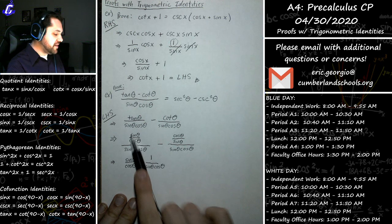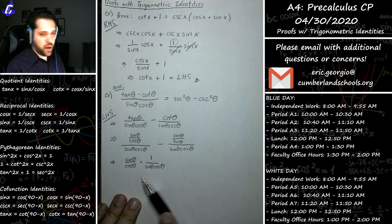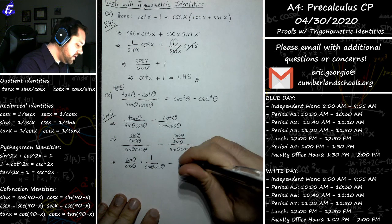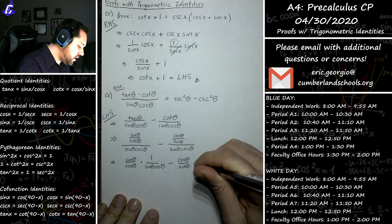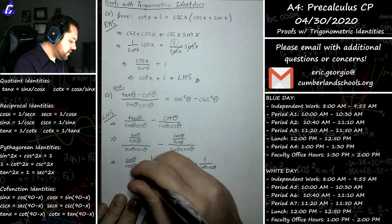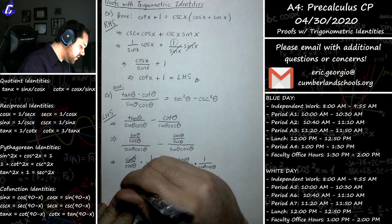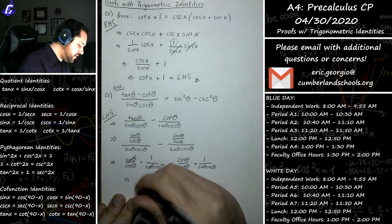It's like saying if you take something and divide by 2, it's the same as taking that thing and multiplying by 1/2. It's the same exact idea, right? I think it's just a little more convenient to write it out that way because it's clearer to see which terms are going to cancel out when you actually do the division. Okay? So here, notice sine theta over sine theta is going to go away. In that first term I'm going to get 1 over cosine theta times cosine theta, which is cosine squared of theta.